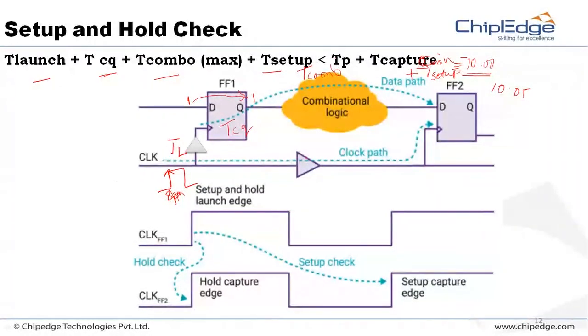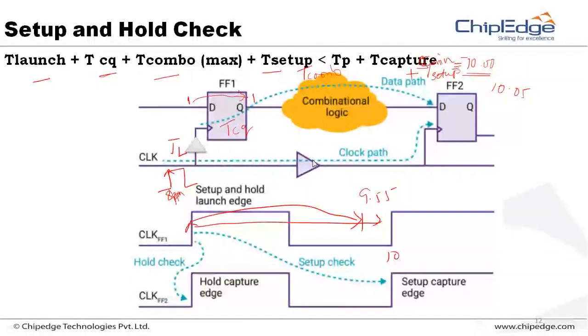It should be less than, see here, this is the time, right? The clock edge has come here. The time taken, this is like 10 o'clock for me. So you have taken all the time to reach from here to here. You might have reached by 9:55 something, right? So it should be less than TP. The TP is your clock period.